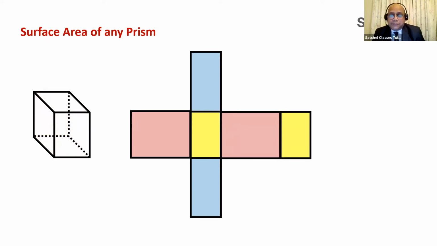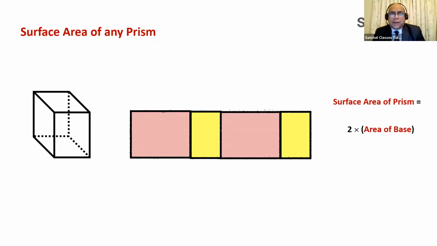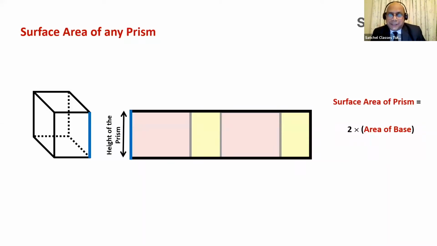And as you know, the surface area is basically all I need to do is add the areas of the bases twice, right? We need to add the area of these two bases 2 times. And we need to find the area of all the walls put together. Now, if I join all the walls of the cuboid or any prism for that matter, it will be a huge rectangle. What is the width of this rectangle? The width of the rectangle will be the same as the height of the prism, as you can see, right? The width of the rectangle is the height of the prism.